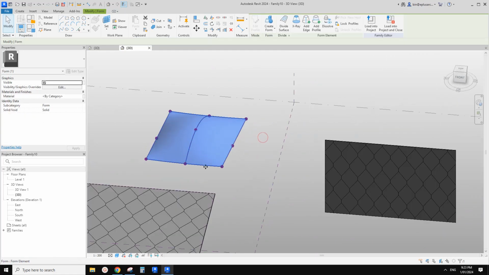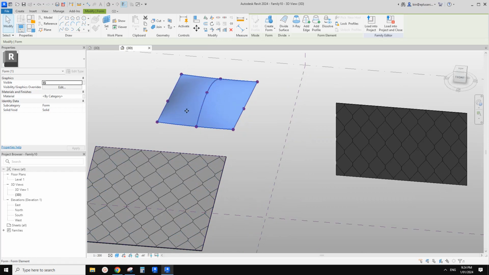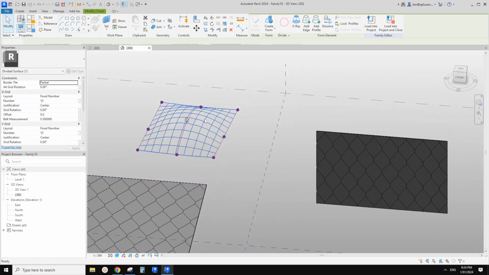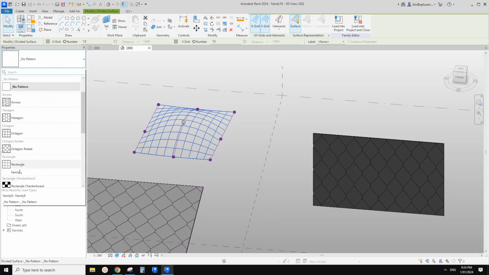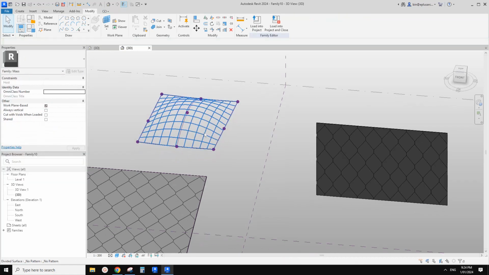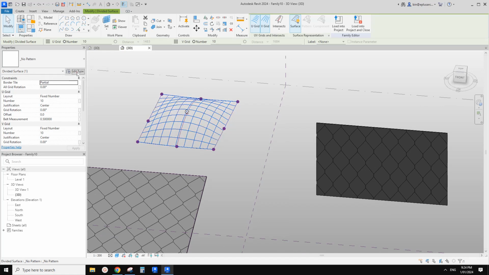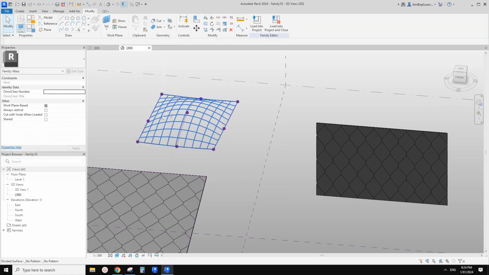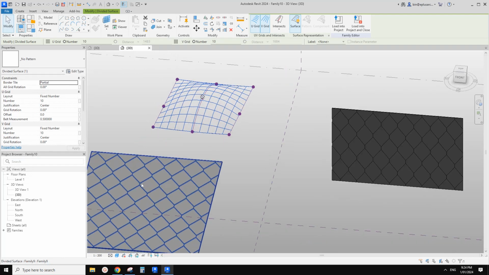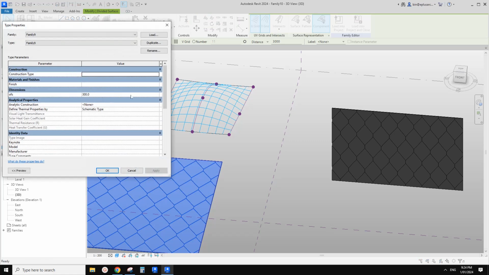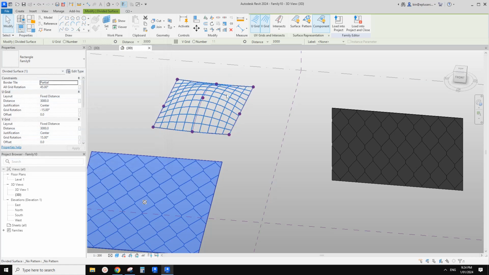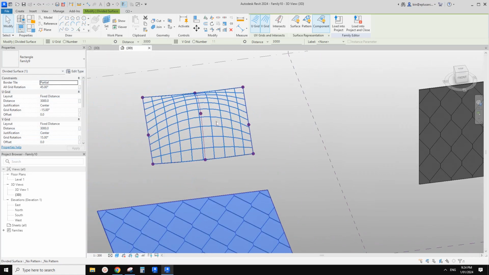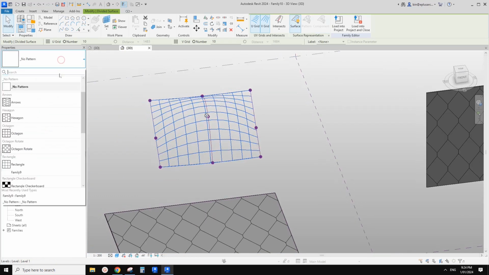Now I'll see if I can use this pattern on this surface. So let's use a divided surface and then try. Actually, it should be fine. Let's check, because if we use a big offset number, and this surface is relatively small, it might break this divided surface. So let's have a test.